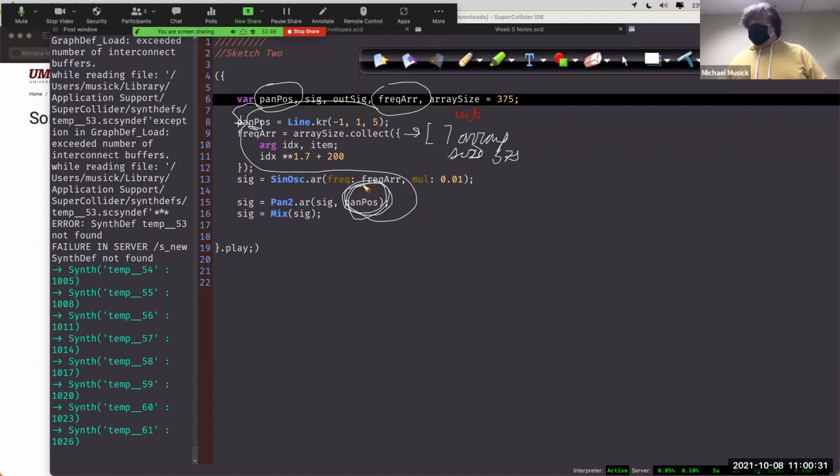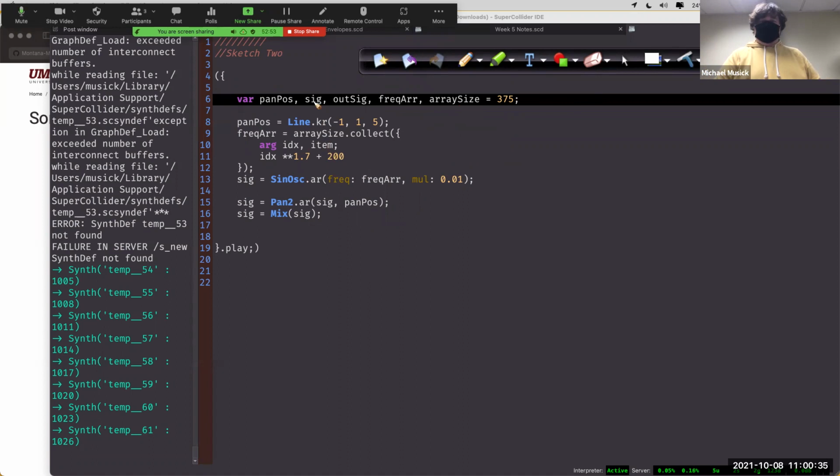What gets really confusing, admittedly, is our use of the variable sig. And so we actually assign an audio signal in line 13 to this variable sig. We then reference that audio signal and overwrite it in line 15. We then reference it again and overwrite it again in line 16.